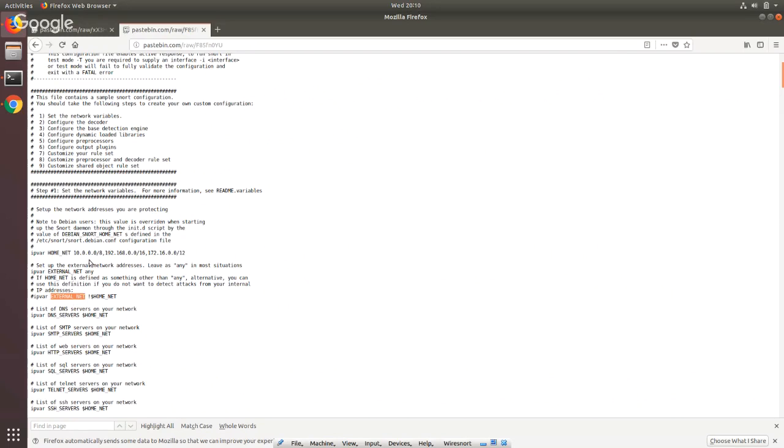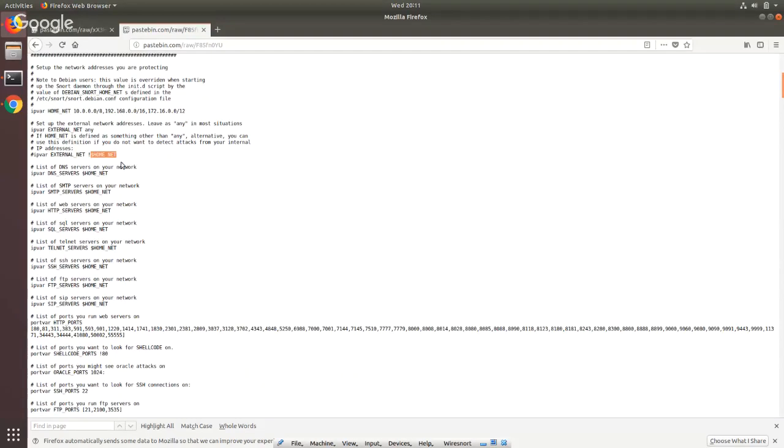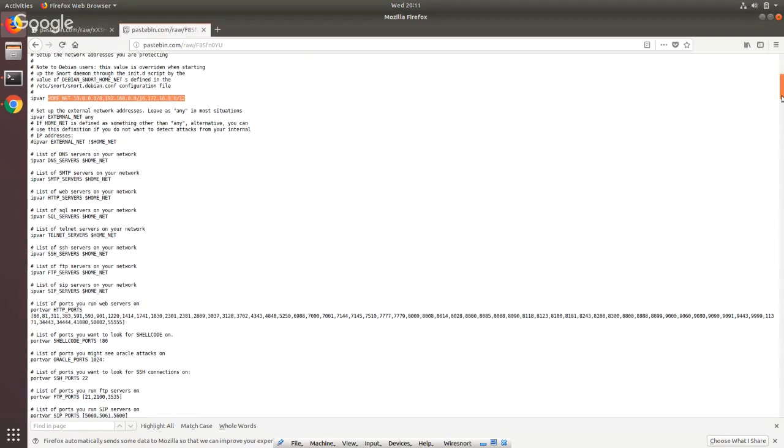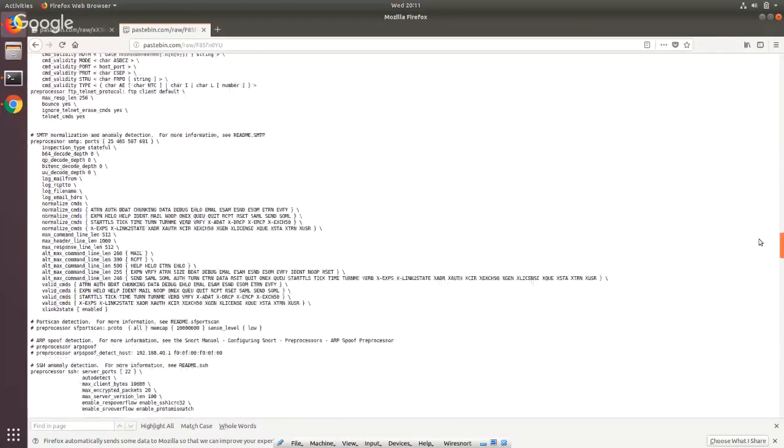So for example, maybe you have the 10.1.1.0 network, and that is going to be your external net to communicate with the 10.2.1.0. Let's get into the weeds a little bit. But for right now, just note external net is anything or any IP address that is not defined right here. Then I'm going to scroll down all the way to the rules section.